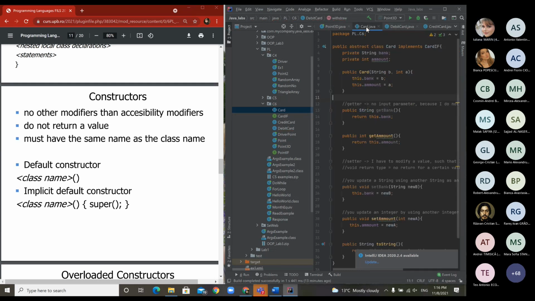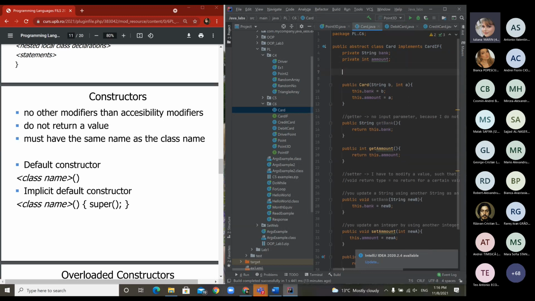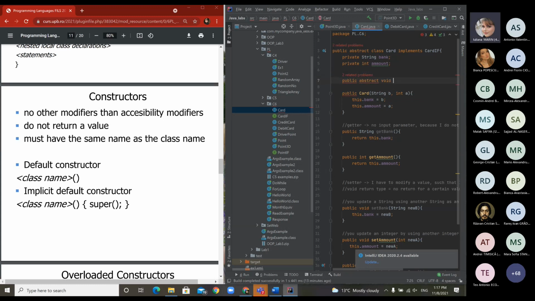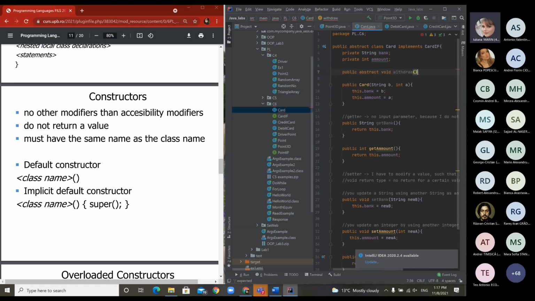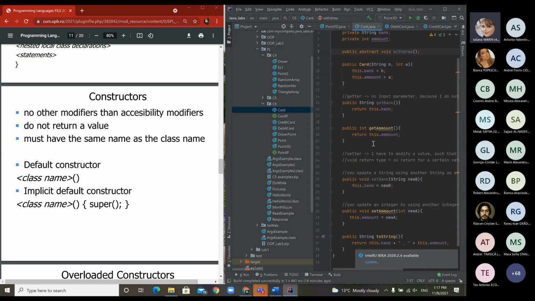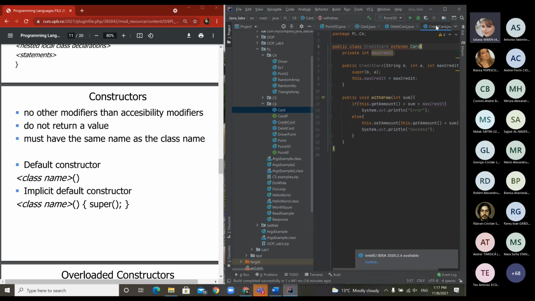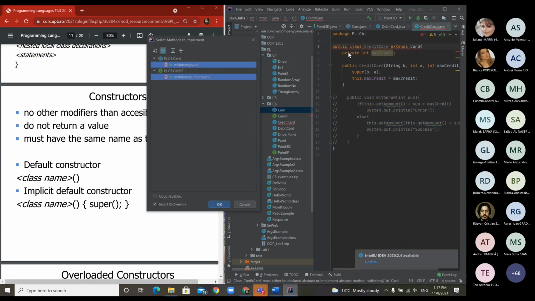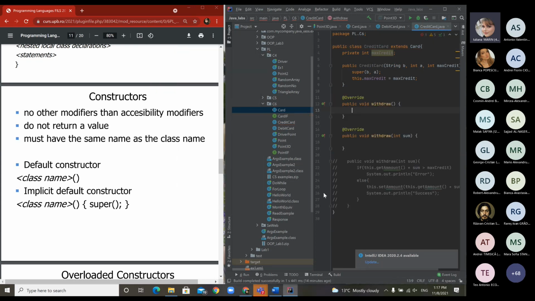Here, when you want to implement it, you just have it defined as abstract void withdraw, and you put it in this way. And this means that even inside it, you need to implement the methods. So it will want the withdraw to be in front. Okay, you have the card interface for it.